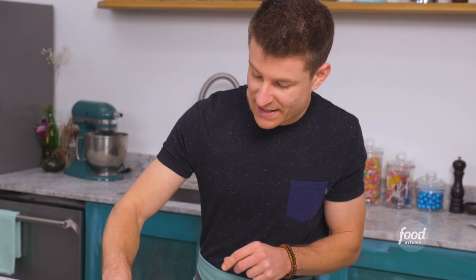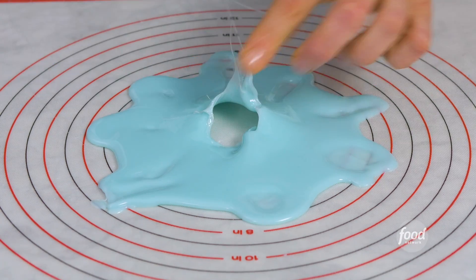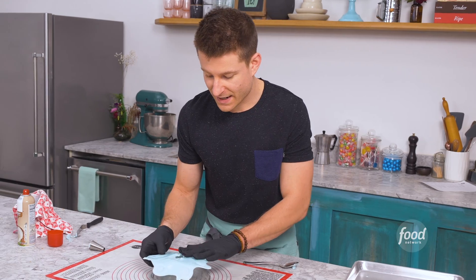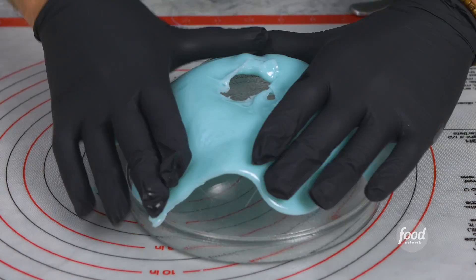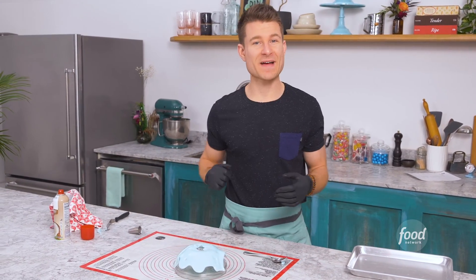I have this whole cake built around a center structure, so I'm just poking a little hole in the center with my piping tip and I'll pull that isomalt out. I'm gonna take some nonstick cooking spray and spray a bowl, center that cutout right in the middle, and shape it down. I'll let this isomalt cool so that when I flip it over it keeps its shape — it's gonna be the perfect splash effect for the bottom of my cake.